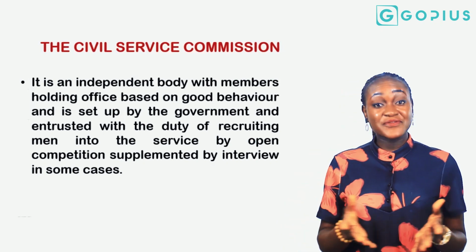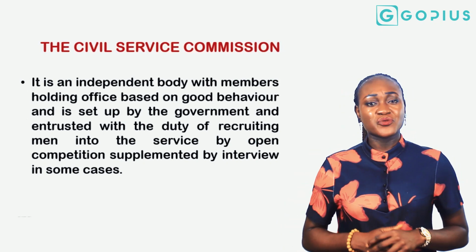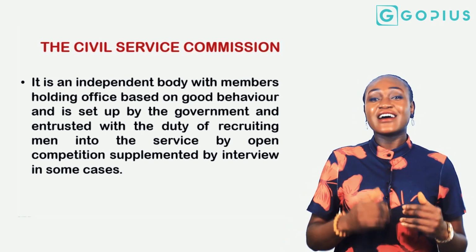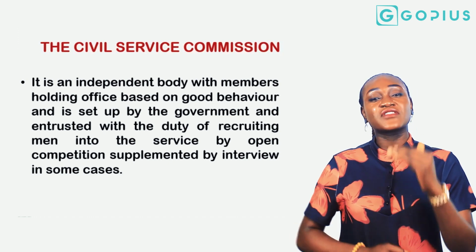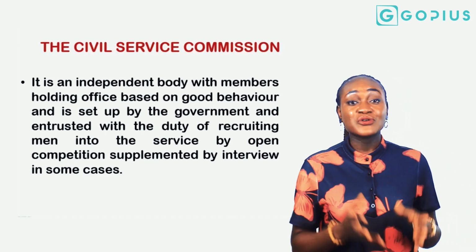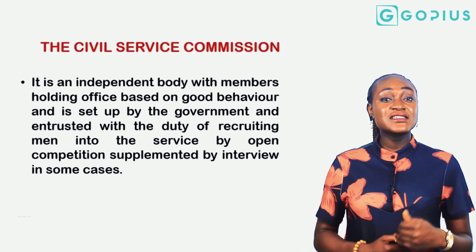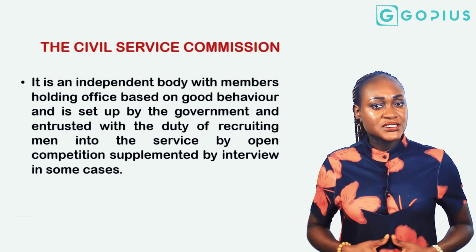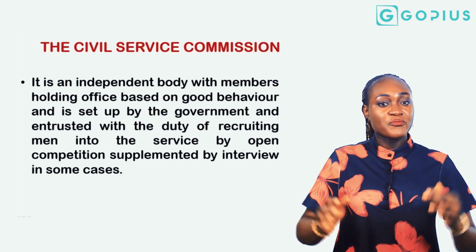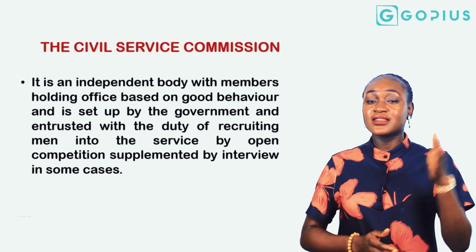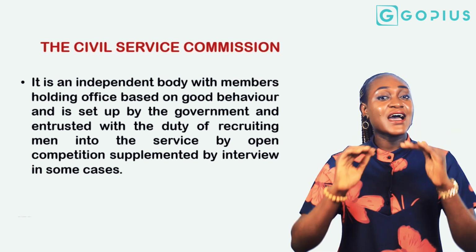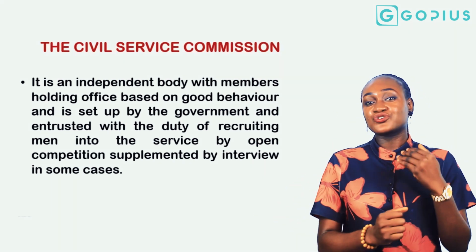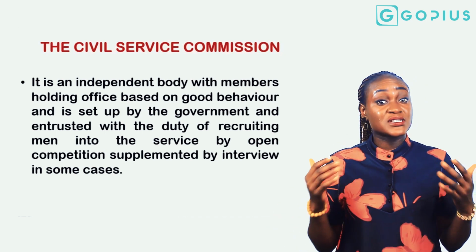And we had talked about civil service before. In our previous video, we talked extensively about the civil service, and I remember we said it is an arm or a department of the executive arm of government. They also assist the executive arm in policy making, in policy implementation, and so it's an independent body. But in this lesson, we are looking at the commission, the Civil Service Commission, not the body civil service, but we are looking at the commission. And so this is just an independent body that has the job of recruiting people into the civil service.